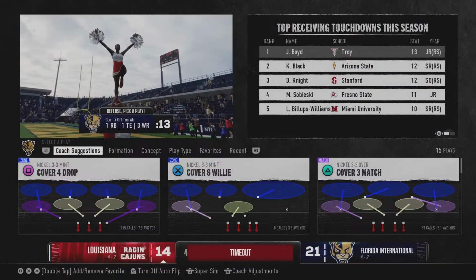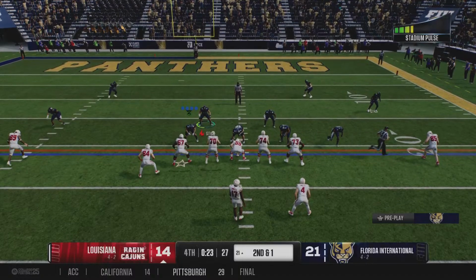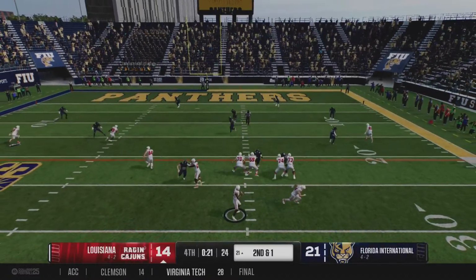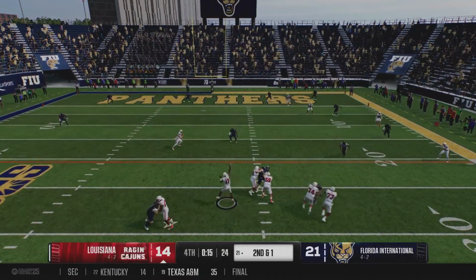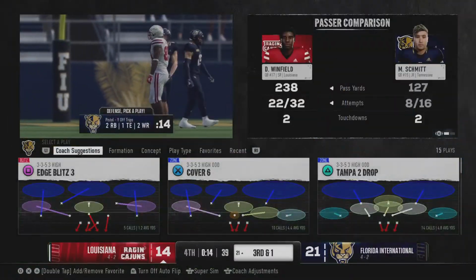23 seconds remaining in the game. I love offenses and quarterbacks that are willing to take the easy stuff. Take those easy throws that are guaranteed to get positive yards. Yeah, I'm going to take big shots down the field too. But don't forget, it's easier to pick up 2nd and 5, 3rd and 5 than it is when we start getting those long yardage situations.